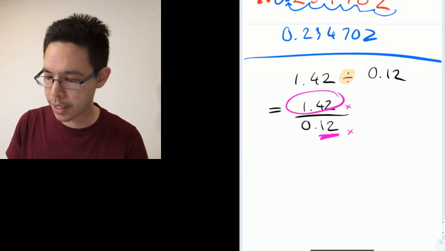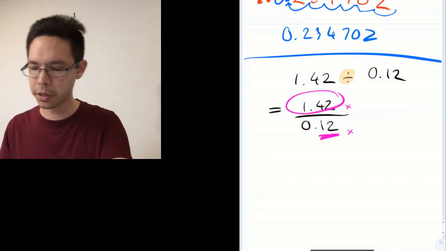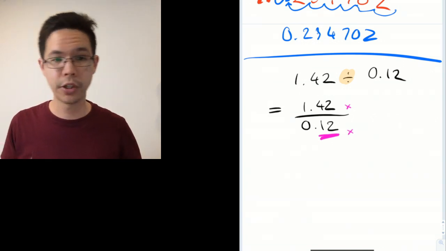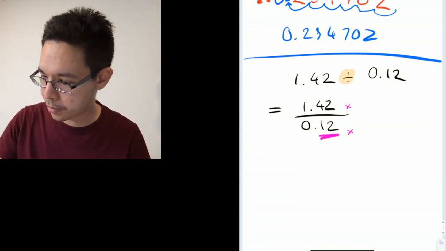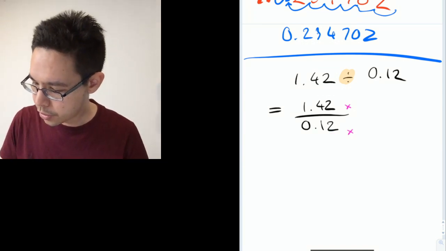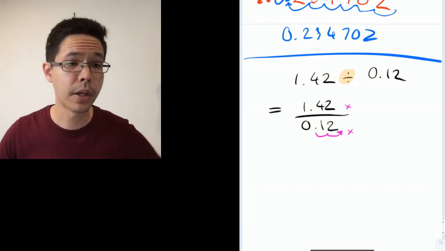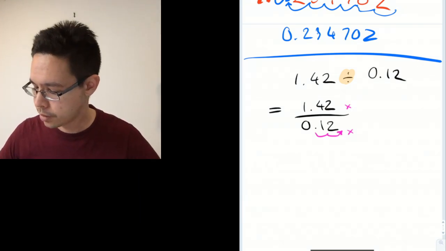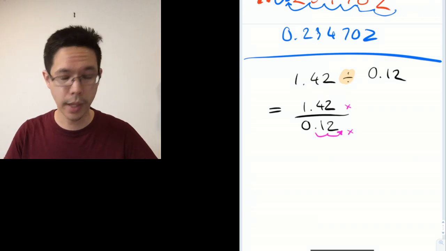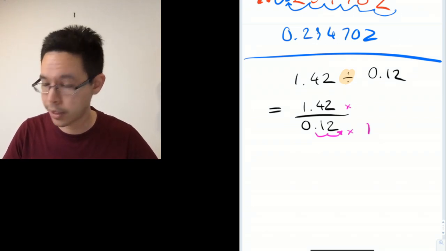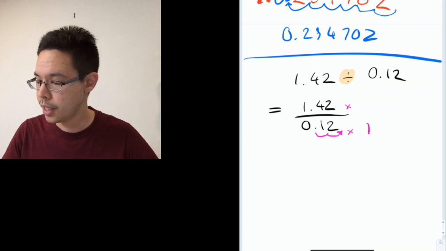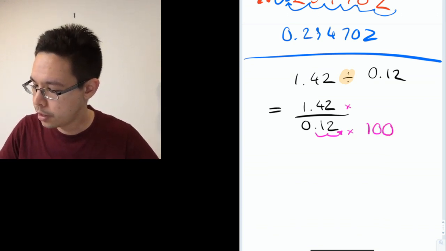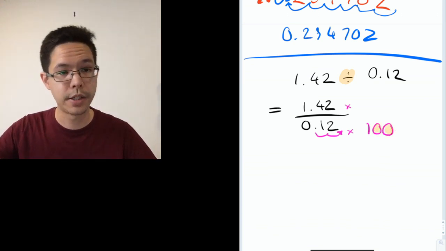So don't have to worry about getting rid of the decimal places on the top. That's not important. What's most important is you focus on pushing the decimal place such that you can bring it back to make the bottom a whole number. So I need to move that back twice, and I gave you that trick that if you're timesing by 10 or timesing by 100, the number of zeros you have in here gives you a clue as to how many decimal places you can shift along.